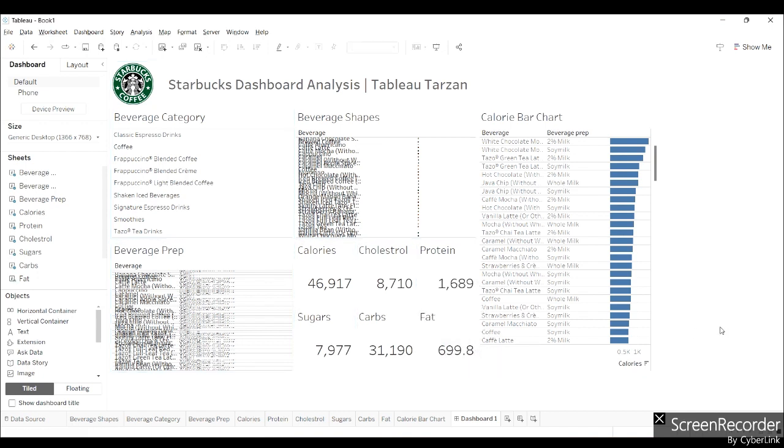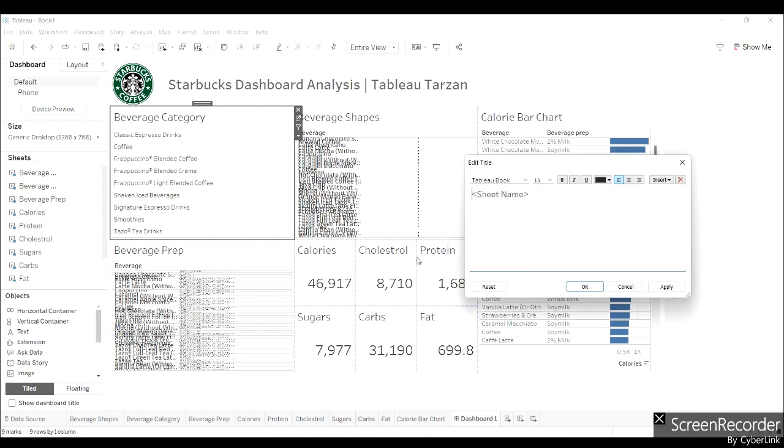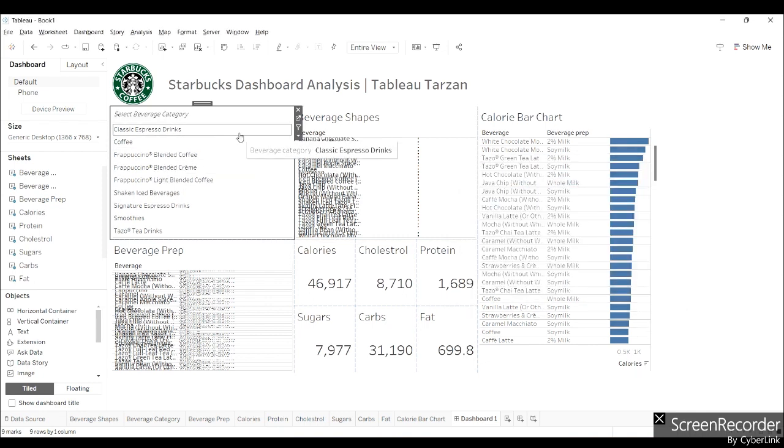Wonderful. Everything is here. Now the beautification. So first things first, I'll say here, select beverage category, right? Instead of select beverage category, I'll make this italic. This will be 9. Select beverage category.